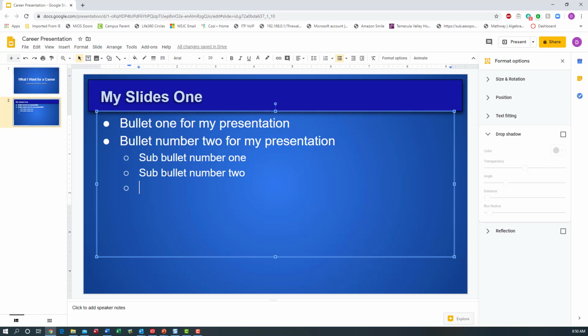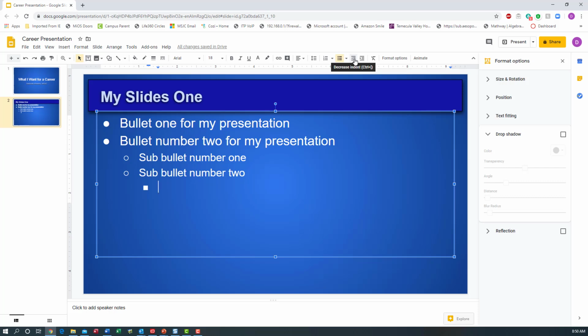Now, if I want to bring it in one more time, but I don't want to use the keyboard, then I come up to these little guys right here. This is increase your indent, which brings you to the right. And this is decrease your indent, which brings you back to the left. And these were also set in the master.